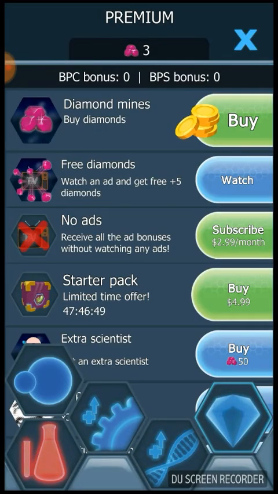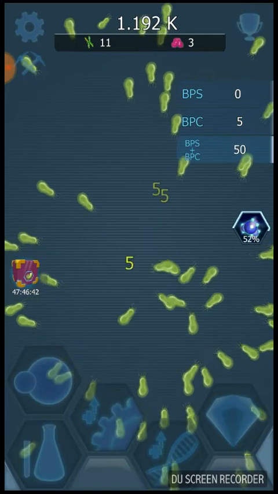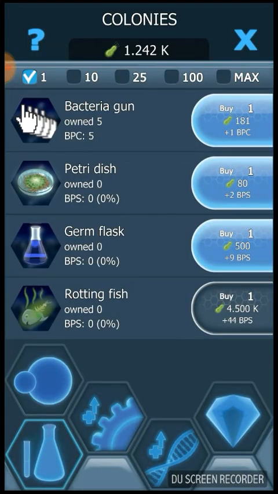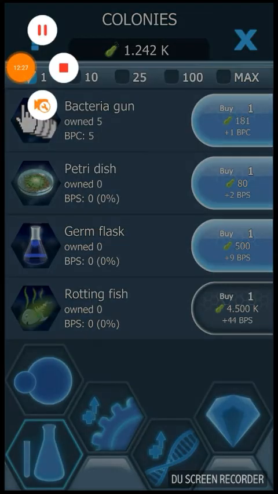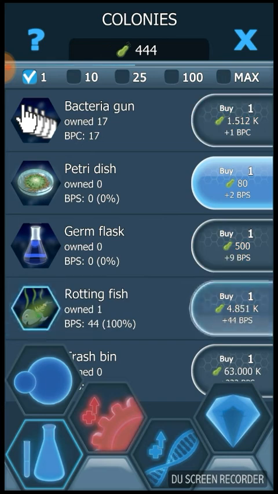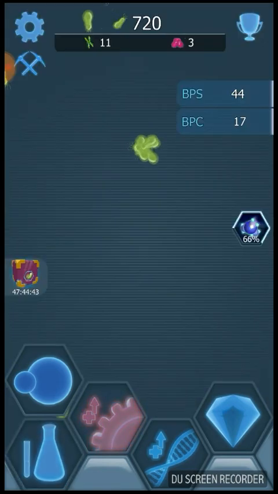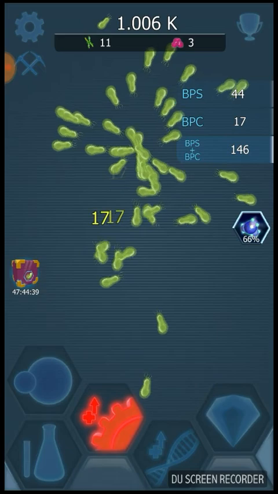I'm going to check out what these are. Buy diamonds. Bacteria evolution. Okay. So that is probably going to be it for this episode. But yeah. Thank you for watching. And yeah. Actually, I'm going to do one thing. I want to know what the rotting fish does. 4,500K. Well, I'm going to buy that for you guys. Alright, I think I got enough to buy this. Rotting fish. Bacteria per second times 44. 100%. Wait, what? Okay, that's a little lot of bacteria per second.